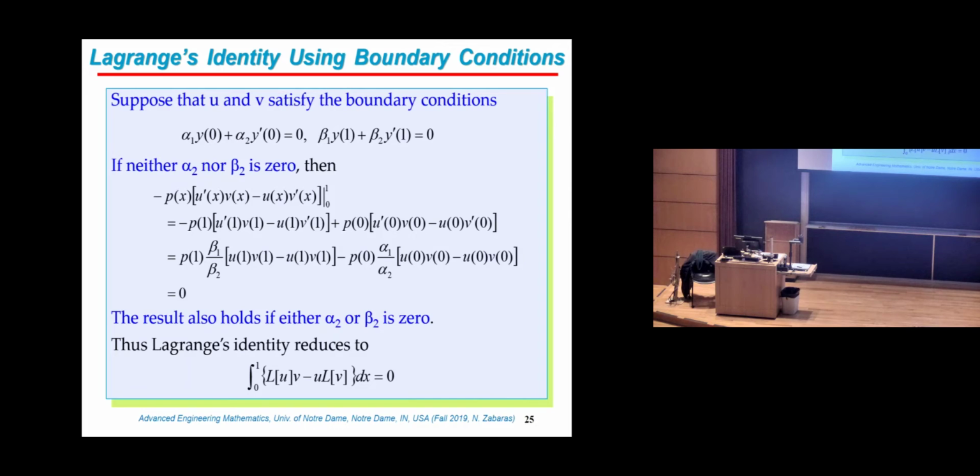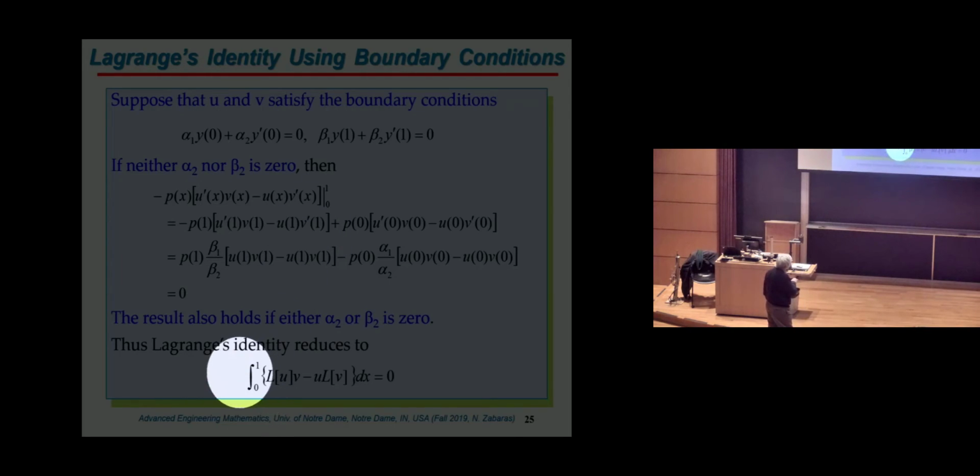Don't you like this? There must be something interesting there, right? And remember that u and v, what are they again? U and v are what functions? They're arbitrary, except the fact that they have second derivatives that are continuous, and also satisfy the boundary conditions. They are not the solutions to the problem. They are arbitrary, all right, but they satisfy this identity that Lagrange was the first one to come up with, all right? The integral of L of u times v minus u times L of v equals 0.